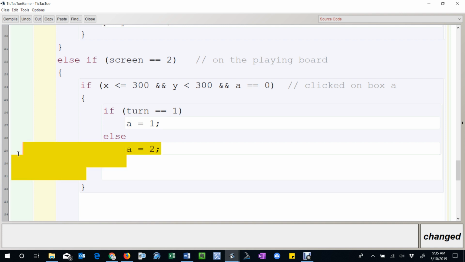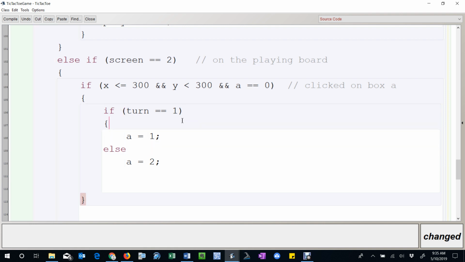Then we want to do something else. We want to change the turn. Actually, I guess I could do that in here. I could make some braces. So not only will I assign A to 1, but we're also going to change the turn to 2.